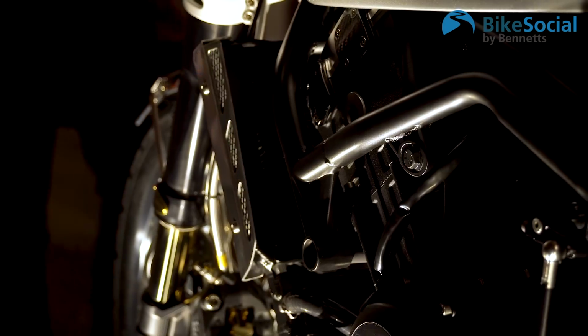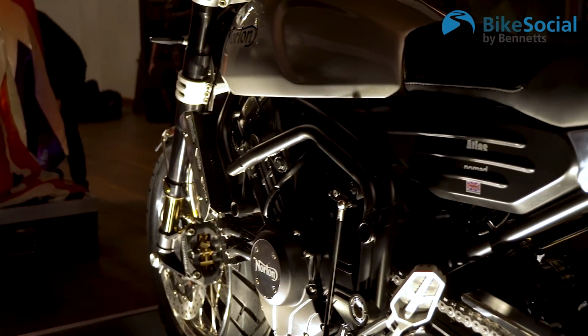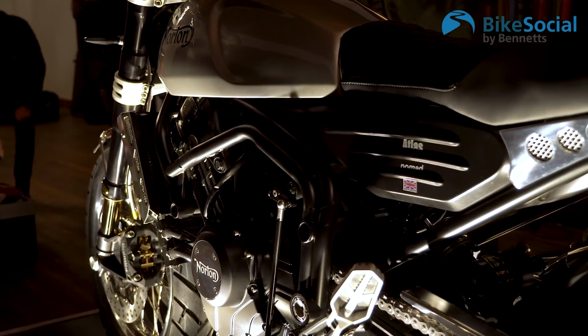And I don't want that. I want the bike to be honest and practical, fit for purpose. So one of the design briefs was to make a bike that's nice and light, so if I drop it, I can pick it up. And it's made out of proper metal and billet, so if I do drop it, I can pick it up and ride off, and it's not just going to kind of disappear on me. And I think we've achieved that.